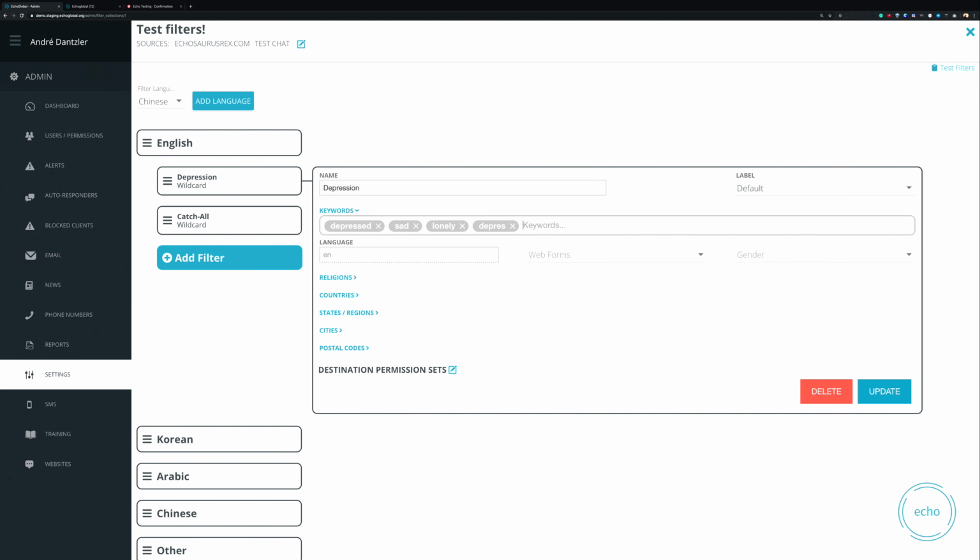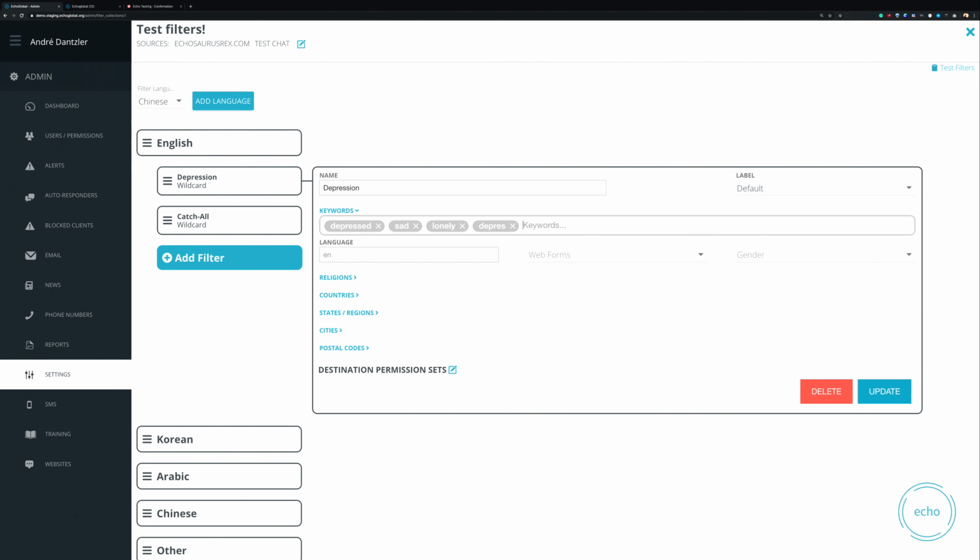So in a sense, it's a little redundant because you have depressed and depress. That's so right. It would actually pick that up, but it doesn't hurt to add these extras. Well, sure, right. And I think I'm just trying to show the examples of how you would do it. So once we've done this, now the next question is, if a message comes in and it has the word depressed, it's going to be picked up by this filter.